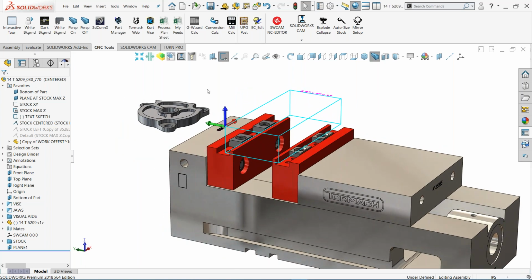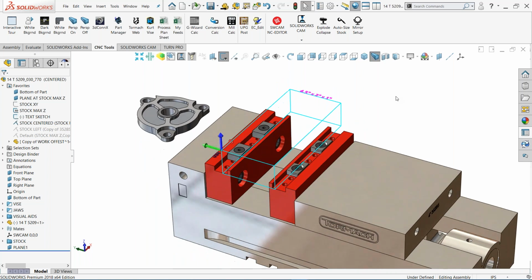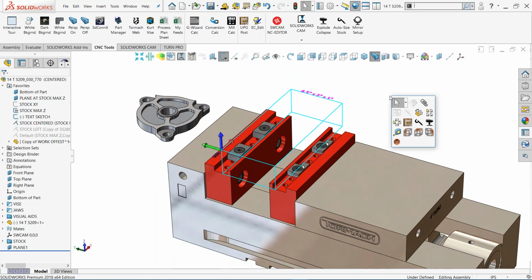One of the things I want to turn your attention to is actually the stock outline that you see here. And what we're actually going to do is something that's a little bit different than what most CAM systems do. Most CAM systems just use a plain bounding box, and you wind up with very unusual numbers over here. It's basically a raw material size that you can't purchase. Let's take a look at what we can do here.